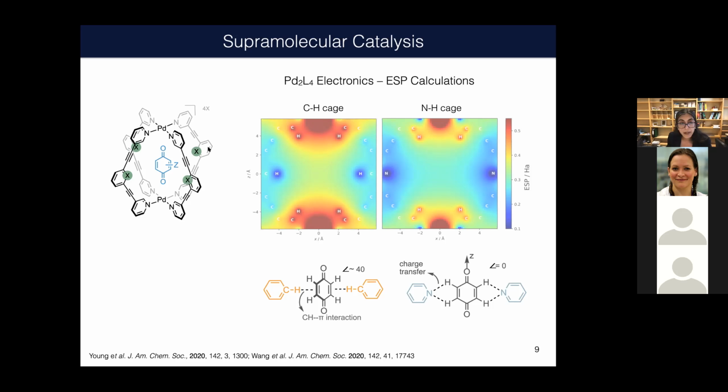They may be relatively weak, but the sum of all of them, in this case 8 different interactions, makes binding very strong in the one that we call the CH cage, when we have benzene here. You also have a CH-pi interaction, which enhances binding. In the case of the NH cage, just changing that single atom makes a huge difference in the acidity of the system, but also in the type of interactions that you can have. In principle, you could have this charge-charge interaction, but because you have a solvent, a very polar one, this interaction is very, very weak. So you have a much weaker interaction. And that allows us already to explain why the differences in binding are observed experimentally.